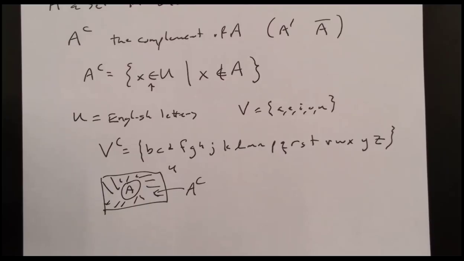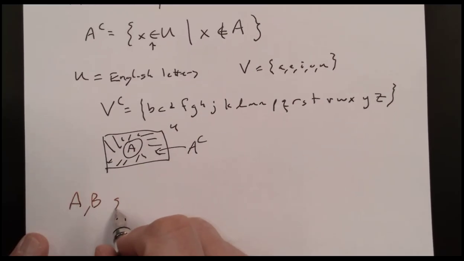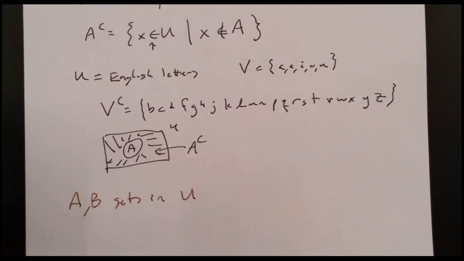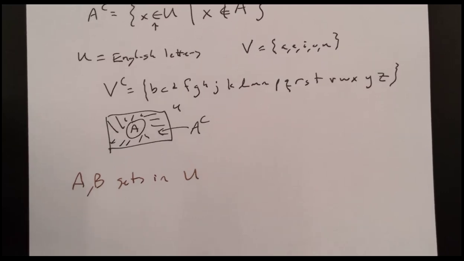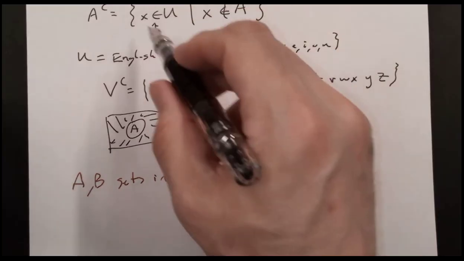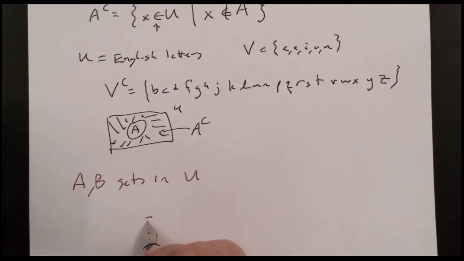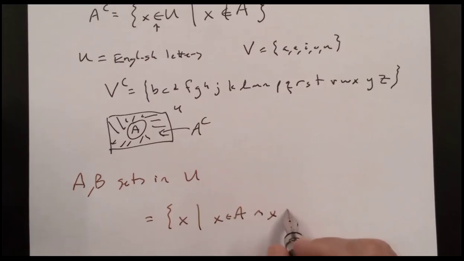That's the only unary operator we have. All the rest were at least binary operators, right? And, or, if-then, all of those. I should be able to do binary operations as well. I just need two sets. So let's suppose we have A and B sets in our universal, whatever it is. I want to do A and B. So my definition for this thing is going to be the set of X's so that X is in A and X is in B.